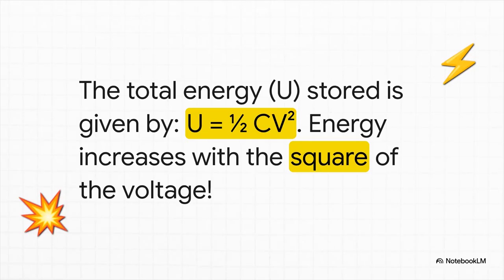And here it is, the payoff. This formula tells us exactly how much energy we've managed to pack into our reservoir. And I want you to notice that V squared term. That's a really big deal. It means the stored energy grows like crazy with the voltage. If you double the voltage across a capacitor, you actually quadruple the energy it stores.